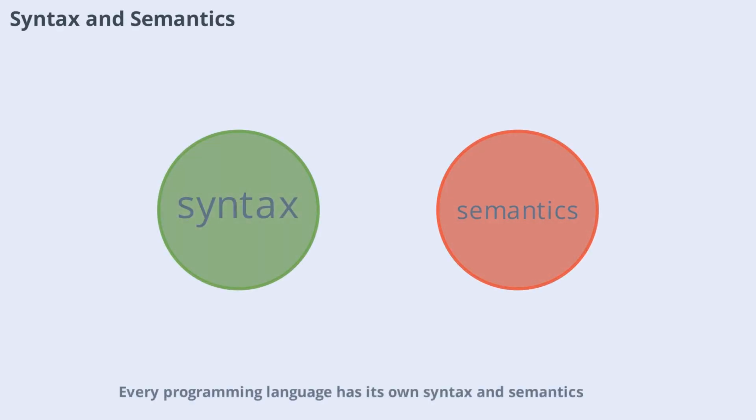Every programming language has its own syntax and semantics. Syntax refers to the rules about how you write code, like where to put parentheses or how to end a statement. Semantics is about what the code actually means or does. Think of syntax as grammar in a spoken language and semantics as the meaning behind the words. If you make a mistake in syntax, the computer won't understand your instructions and will give you an error. Learning the syntax and semantics of a language is essential for writing correct and effective programs.